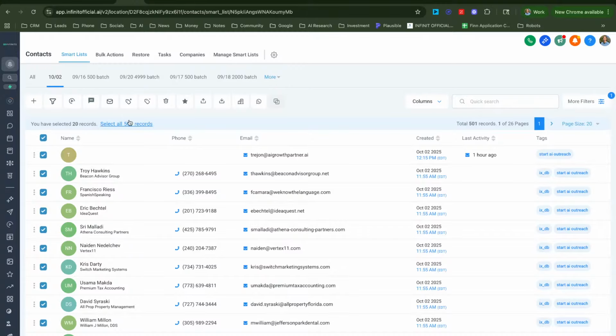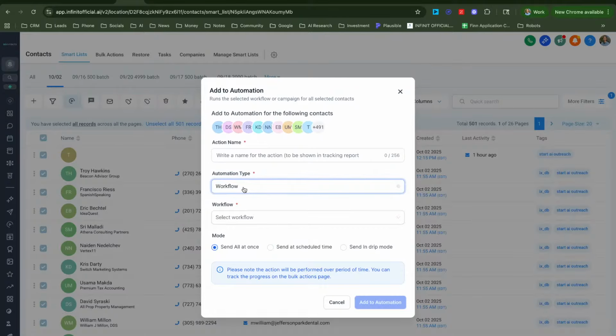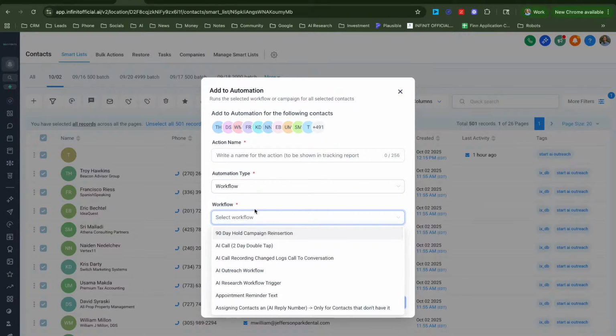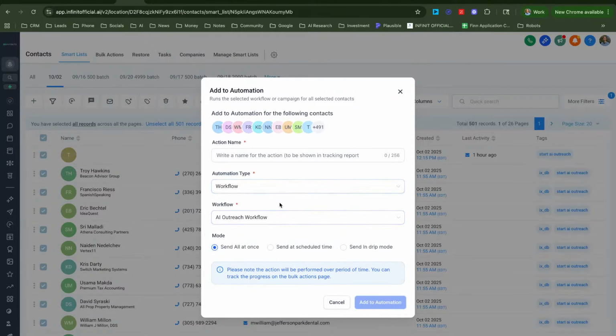And they all can get added straight to the automation if I click this button. The reason why we're adding them straight to the automation instead of using the tag is sometimes Go High Level gets overwhelmed adding tags, and it adds like 490 out of the 500. So I just want to make sure we get them all.